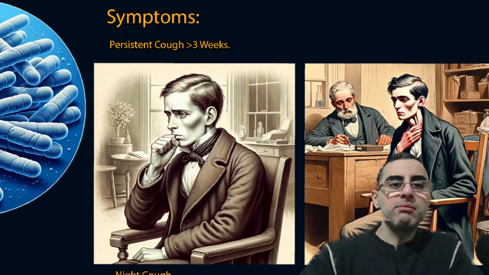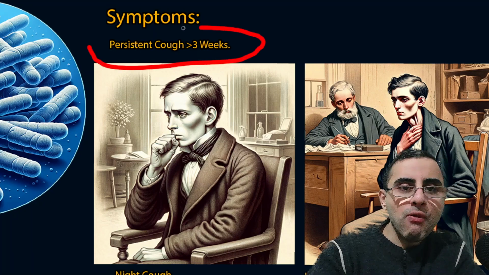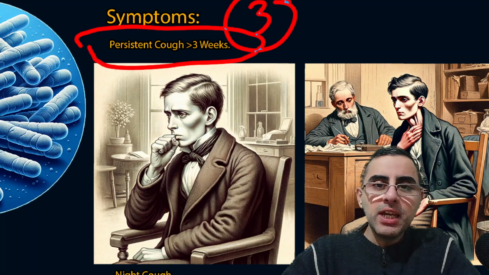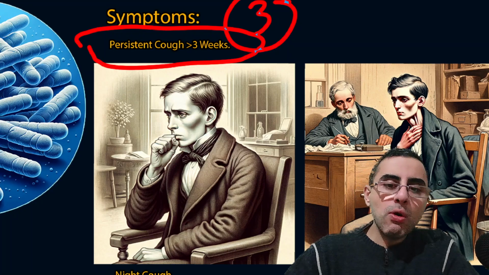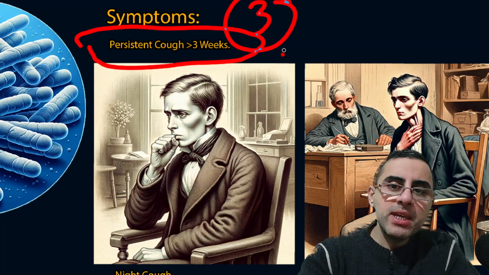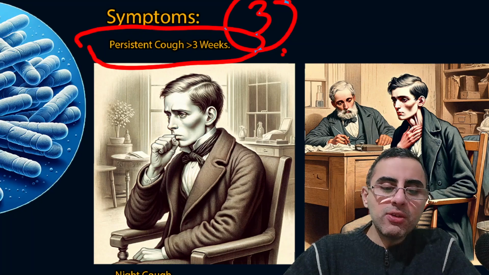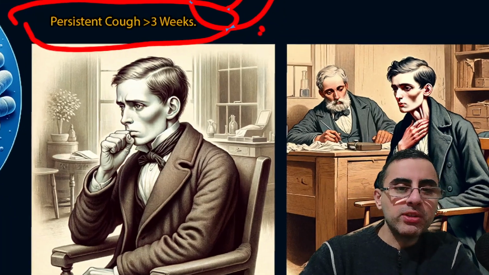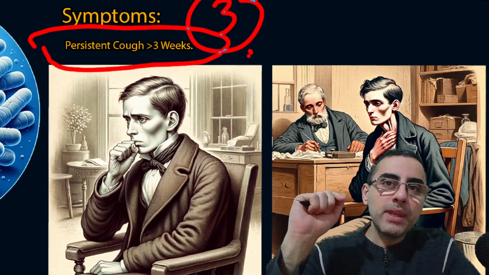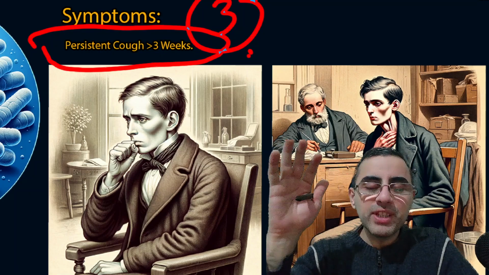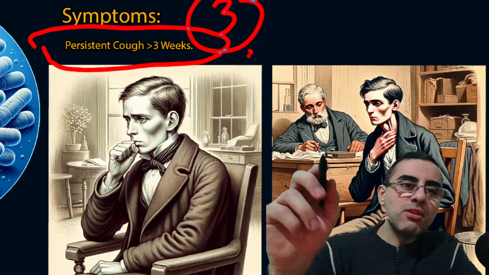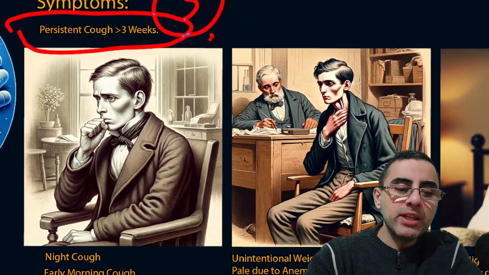First and most common and most important symptom is cough, a persistent cough which lasts more than 3 weeks. If coughing lasts more than 3 weeks, it does not matter whether it's a dry or wet cough, both are possible. Maybe it is colored red or pinky, it can be tuberculosis. Especially when there is night cough or early morning cough, and this cough is consistent. It's important because sometimes after a common cold or after flu, cough lasts, for example, even 6 weeks, but it's not because of tuberculosis. But in case of tuberculosis, this cough is persistent. It lasts usually for several months.